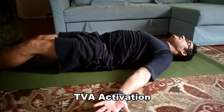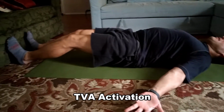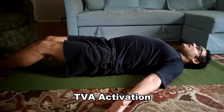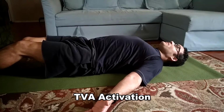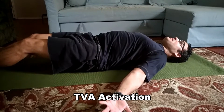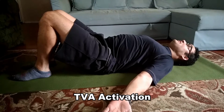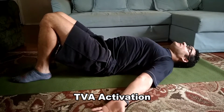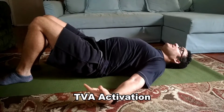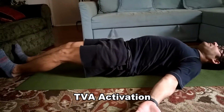And as you can see, my shaking is because everything is engaged from my feet all the way up to my head. Okay, and I'm going to disengage. It doesn't matter how strong you are, you're always going to have some type of shaking. The easy one for me, you won't see me shaking here because of my flexibility. This is going to be easier. When I first started doing this part over here, I was shaking as much as I can shake. Everything is being engaged.